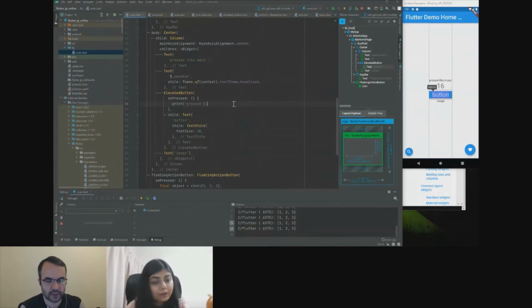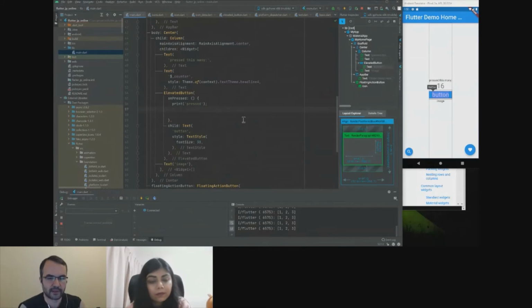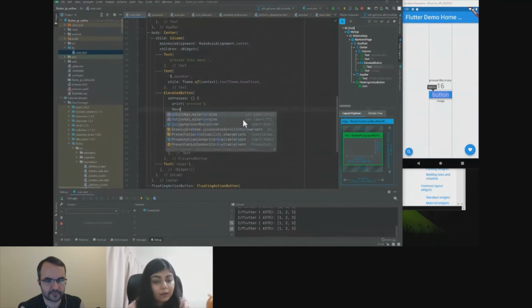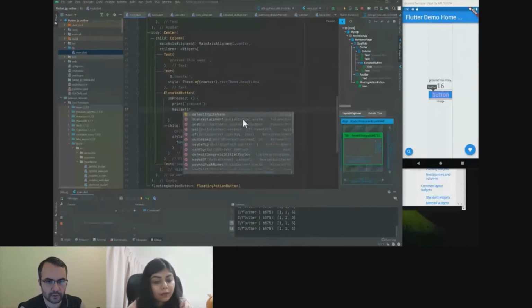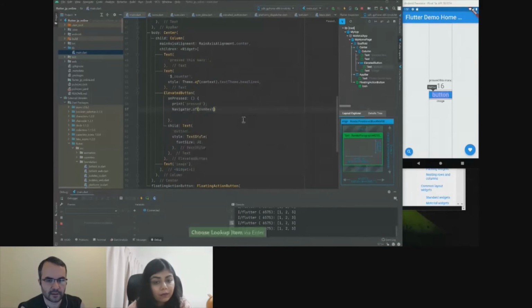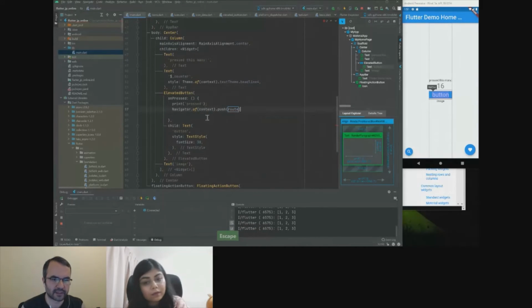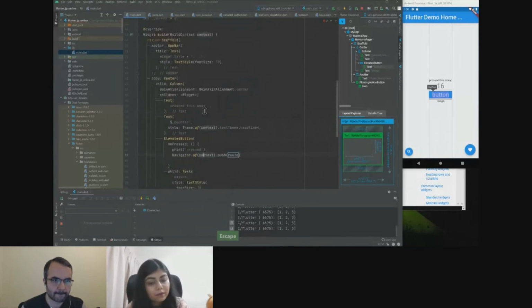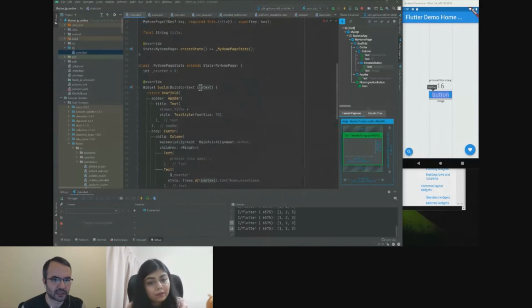You can learn about it, but the simple way, let's say when we press this button that I have in the center, is through this Navigator.of(context).push. What am I doing here? Let me briefly talk about them. So this context parameter is being passed to my build function. And this context parameter contains information about my widget tree. So with this context parameter, I am able to reach up the tree. So it's basically mainly used for that purpose.